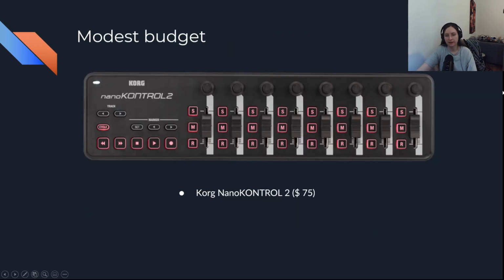So this is my love forever, modest budget. It does break, but you can easily use it for a year or two, and for $75 it's the best purchase ever. It has tons of everything: buttons, faders, knobs. It's portable, it's nice looking, and you can get a limited edition, like an orange one or a white one.